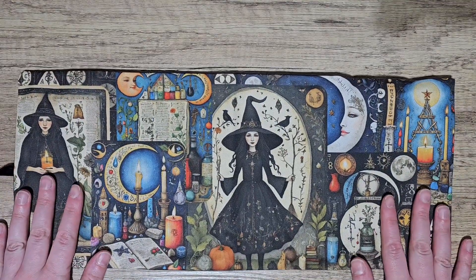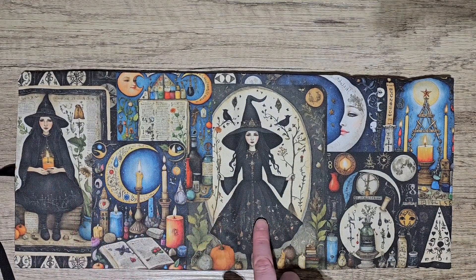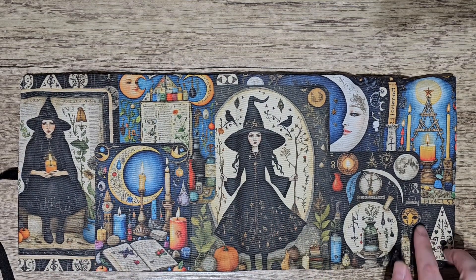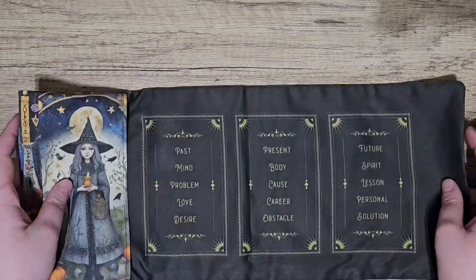Next question is your favourite mod or bag made, or any accessories. I don't mod my decks. I don't edge them — I'm scared I'm going to ruin them, and I can't make bags — but I did purchase this bag this year and I think this bag is absolutely amazing. Look at the artwork on that. I love the witches because it reminds me of me and my sister because we look quite similar — we've both got black hair.